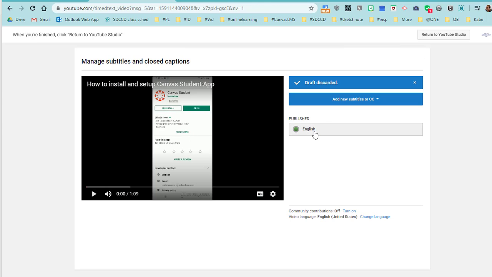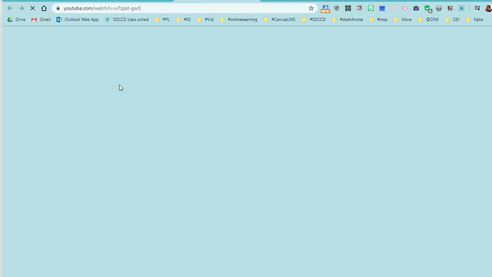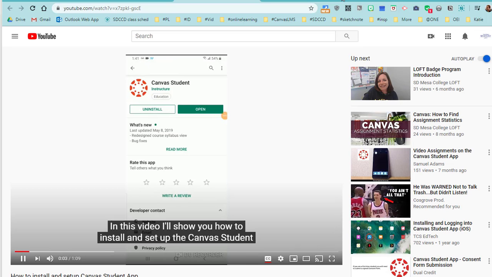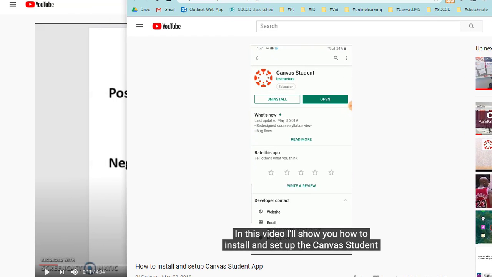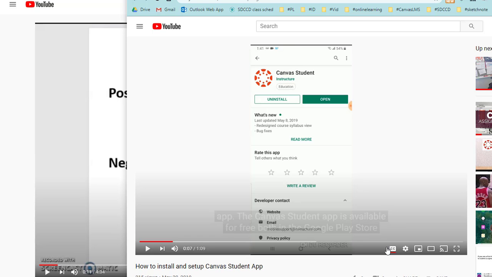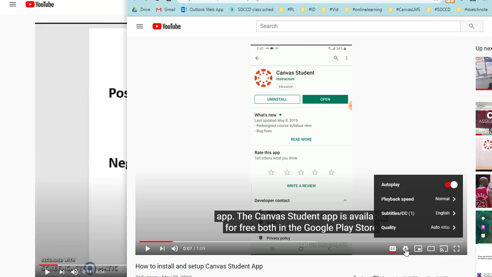Now what we're seeing is just the one caption track and it's not automated, it's mine, the ones that I created. Now when we go back to the video to watch the video, we see that we're seeing the capitalization there, so we're already seeing the updated captions. And the subtitle track, it's still at one, right? So I created one, we were at two, and then I deleted one. Notice how it says English there instead of English auto transcribe.